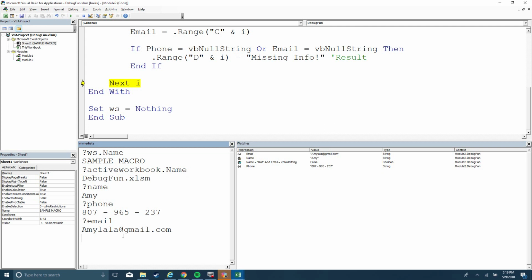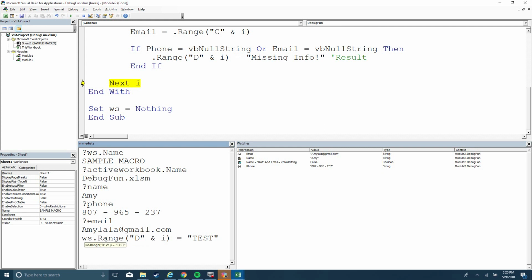In addition to being able to ask a question of the immediate window, you're also able to carry out simple actions. If I type out ws.range("D" & i), where i is the iterating variable that represents our current row and it currently contains 3, you can hover over the variable while you're in the immediate window, same as you can within the module, and see what it contains. Then we're going to set it equal to the string test. Now, instead of hitting F8 to run, I'm simply going to put my cursor at the end and then click enter.